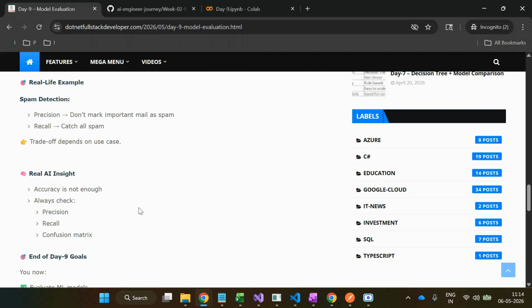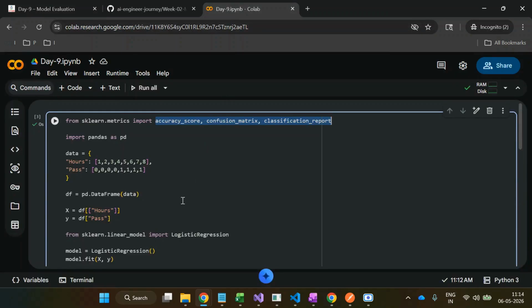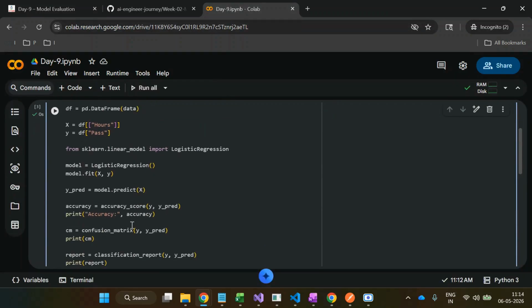So actually, what is the AI insight? Just predicting and just checking the accuracy is not enough. Okay. So we always need to check precision, recall and the confusion matrix. In our example we first ran the accuracy, but only checking accuracy is not enough.